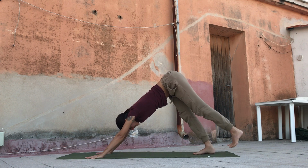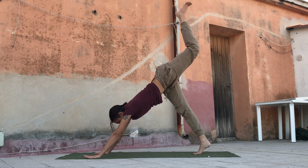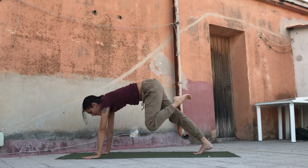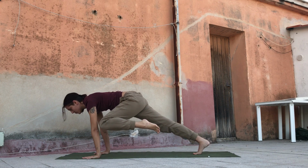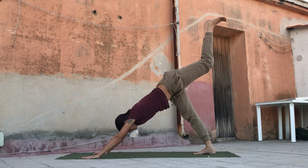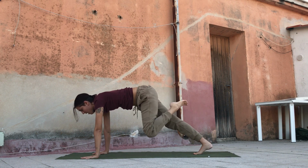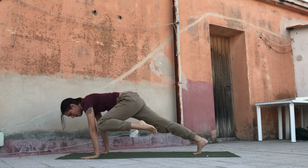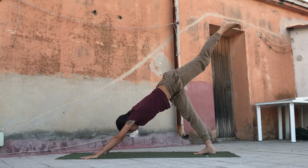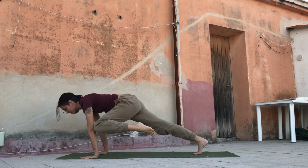And then with the next inhale, lengthen the left leg back. Exhale, we're gonna shift the weight forward, look forward, and bring the knee here towards the left tricep, just as we did before in tabletop. And then inhale back. Continuing this way, exhale forward. Knee as high up as you can on the arm. It doesn't matter if it doesn't reach the arm. We do what we can with what we have. Last time on this arm.